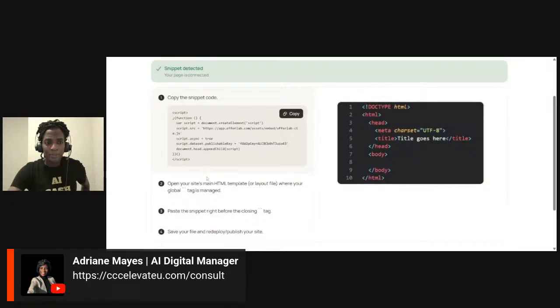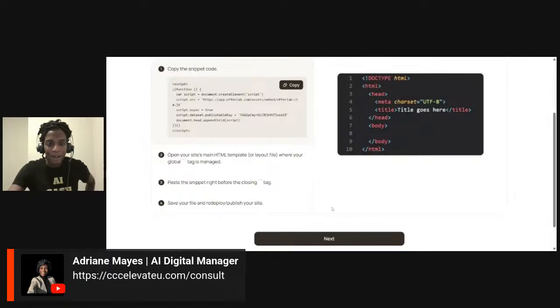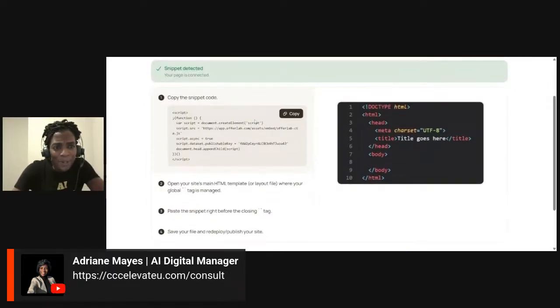Open your HTML or where your global tag is managed. Paste the snippet right before the closing tag. I'm pretty sure I'm going to do it. Okay, so let's see. Copy the snippet code. Open your site's main HTML template or layout file where your global tag is managed.